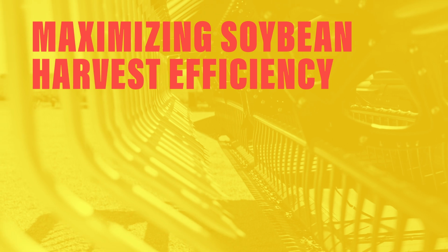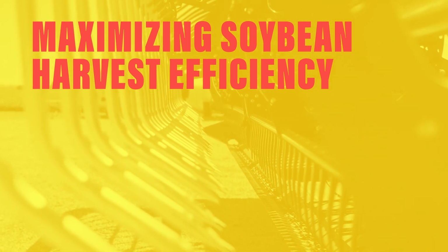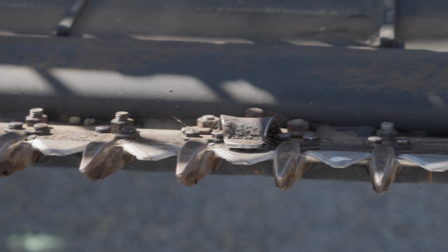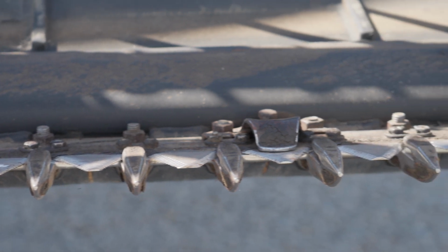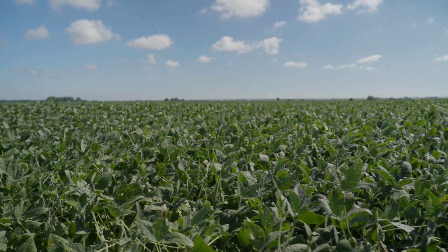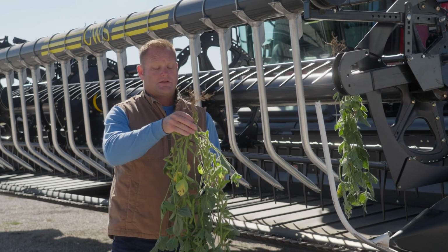One of the greatest pieces of equipment that I think has come along in the last 10 to 12 years is the draper head. I love a piece of equipment that can actually pay for itself, and the draper head is definitely one of those pieces of equipment. We can quantify it to about a 2 bushel an acre return on our investment, especially as we talked about lower podded soybeans. These can be late seeded beans in our ponded areas that are really short, but also podded extremely low.